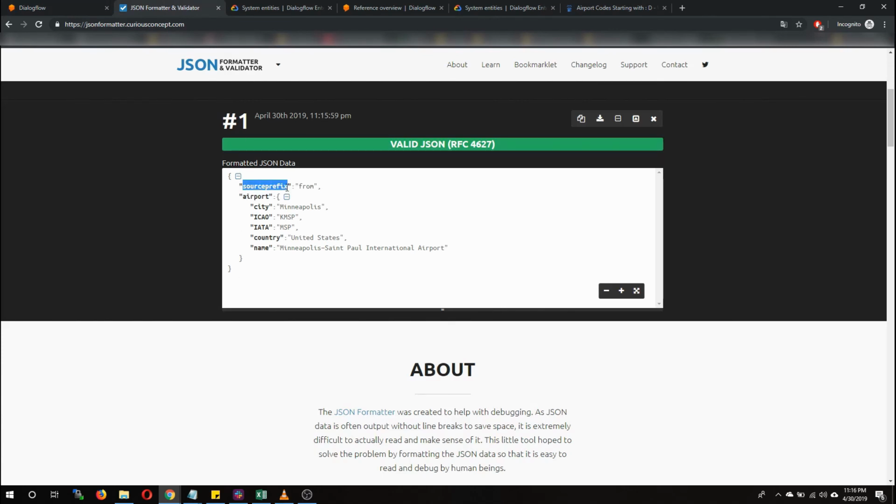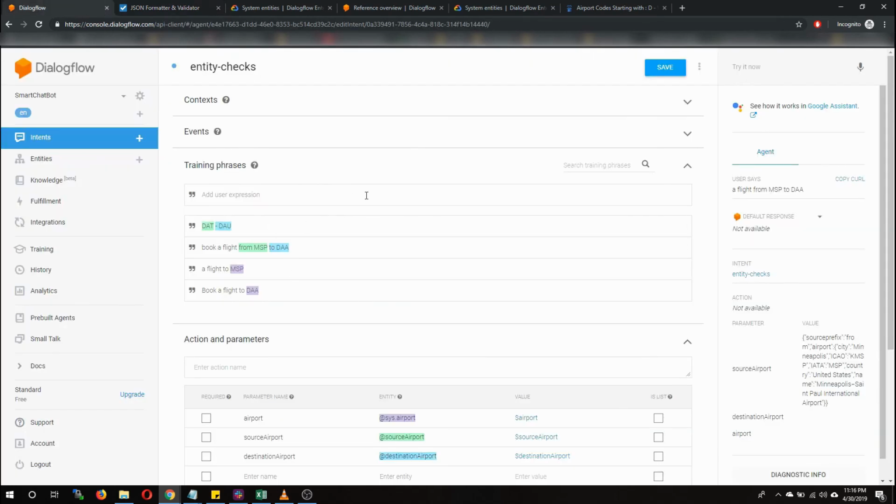Source prefix will have the from, and this is the actual airport key. From here, I can extract the IATA code and get the MSP value, or I can optionally get the airport name, the country information, the city information, and other related information. So that's it. In the next video, we will talk about fulfillment, and subsequently we'll talk about integrations.